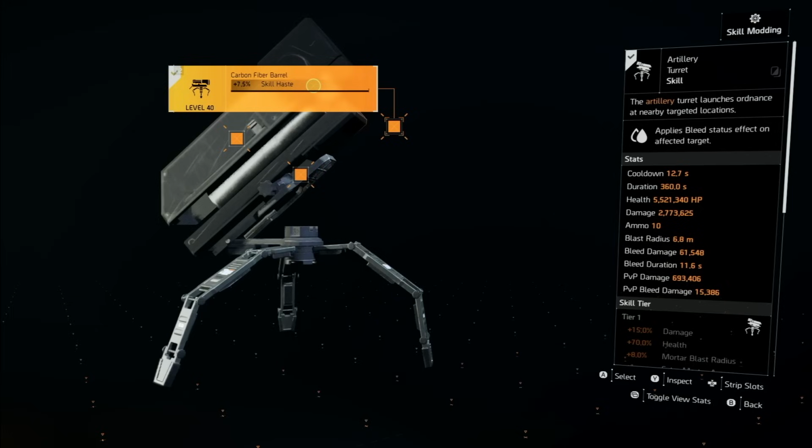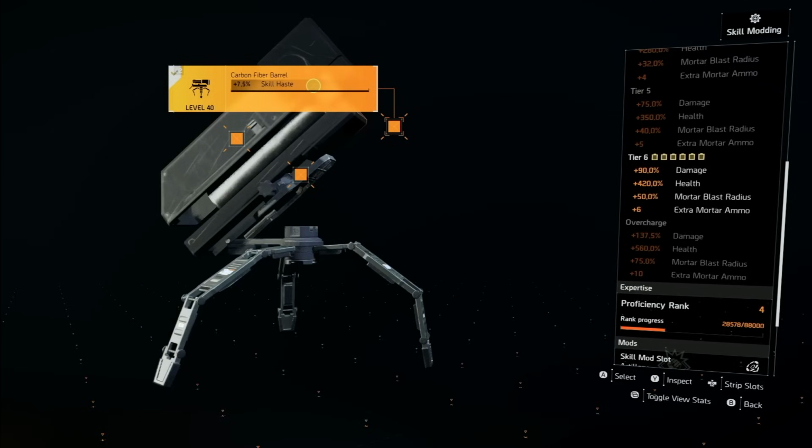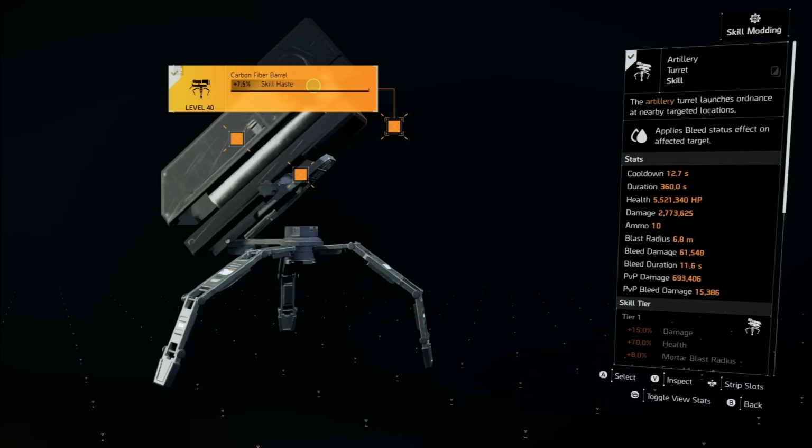We got 10 ammo and it's hitting before buffs. It's round up to 3. It's skill tier 6, as you can see. Really good. And a very nice blast radius and bleed duration of almost 12 seconds, which is insane.